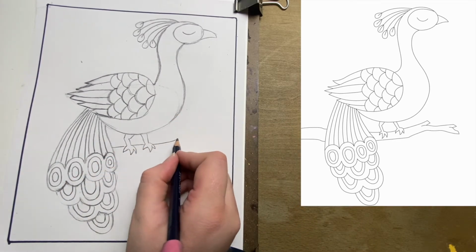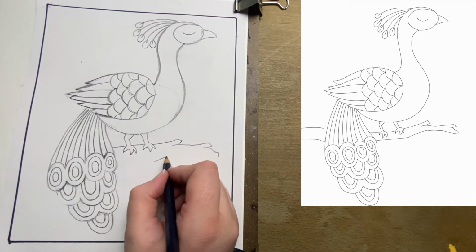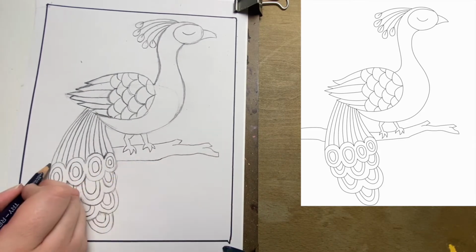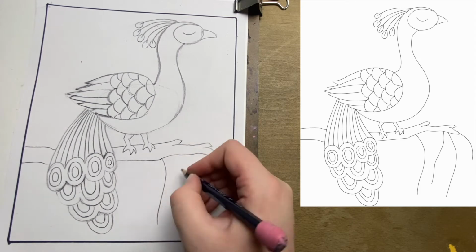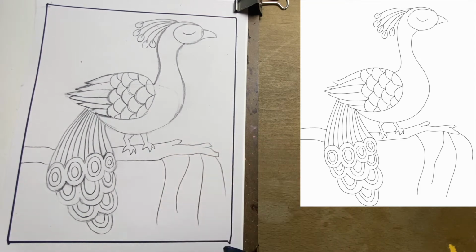Give him a nice branch to stand on. Try to keep it looking like the reference image, but don't be afraid to just sketch these in. As long as it looks like a stick, we're in good shape. Four curvy lines to set up these leaves that we're going to draw in.